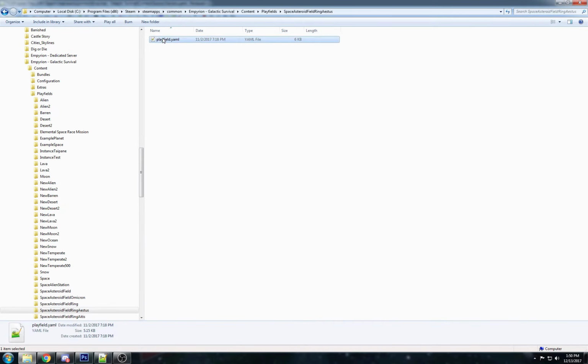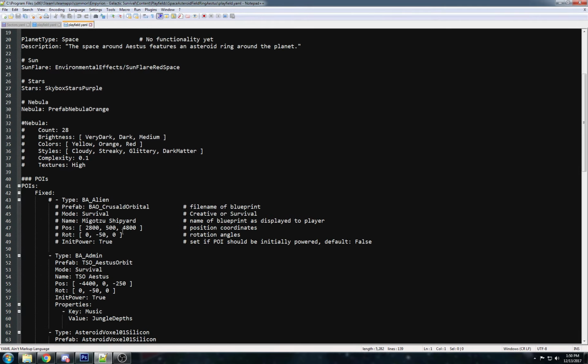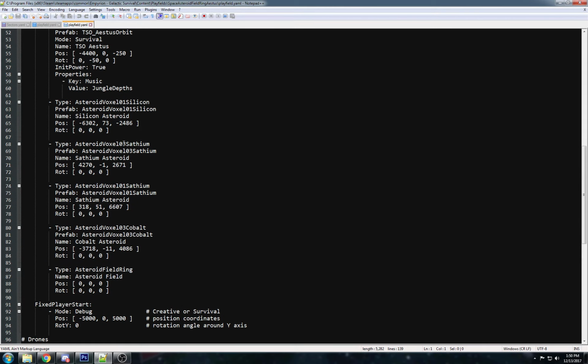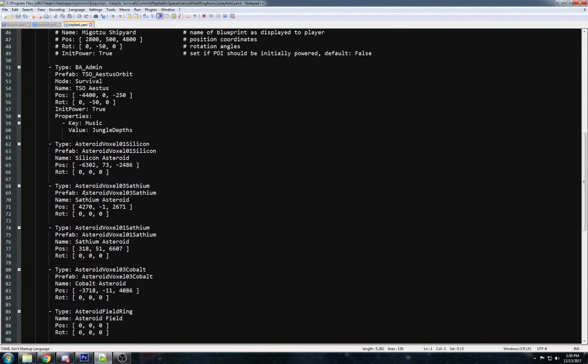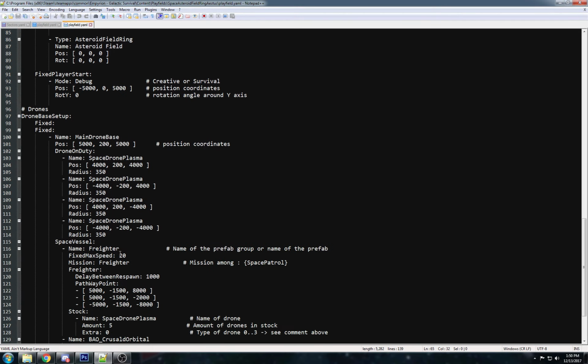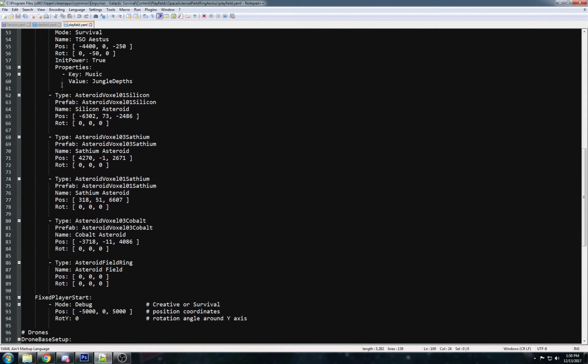Bingo. In that playfield is defined all of the bits and bobs inside of it, meaning what asteroids are in there, if there are any resource asteroids, where they are contained, using the same sort of position system as before. And the drone base and anything else in that playfield exists in that file.